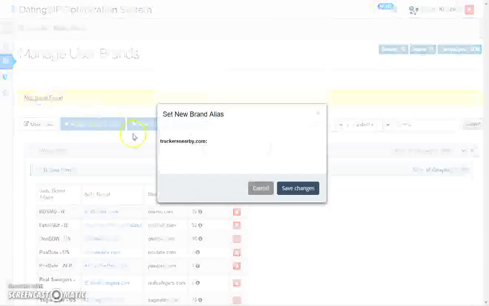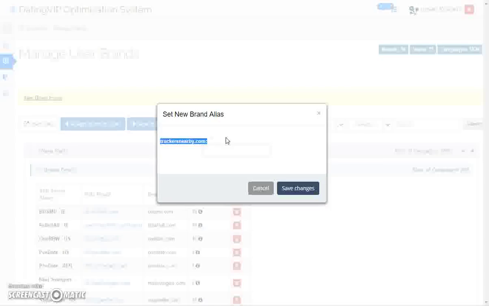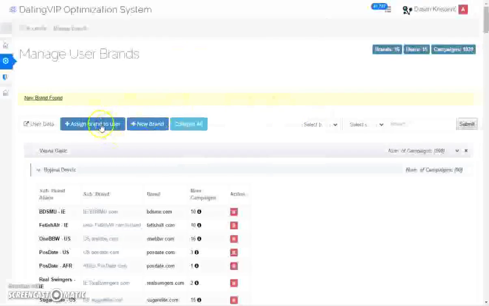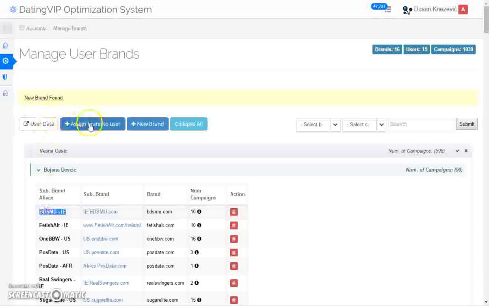If we click here, we will notice that for trackersnearby.com we have a new brand, and we need to add an alias first for that brand, which we'll do from your affiliate login doc. Once we add the alias, the brand is configured in our system, and then we can assign that brand to the user and manager, and then assign sub-brands for that brand within this management system.